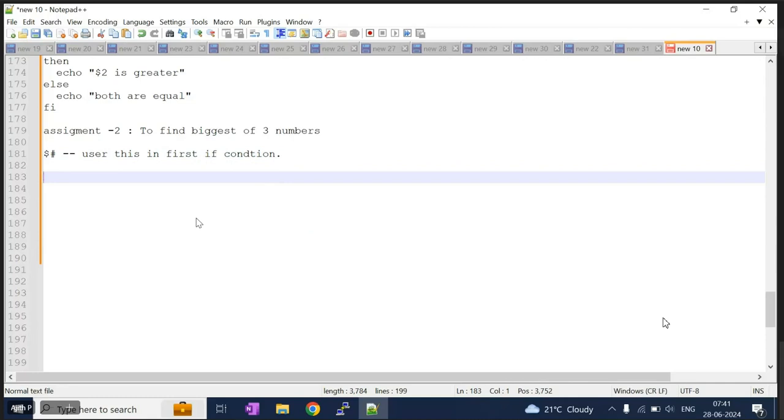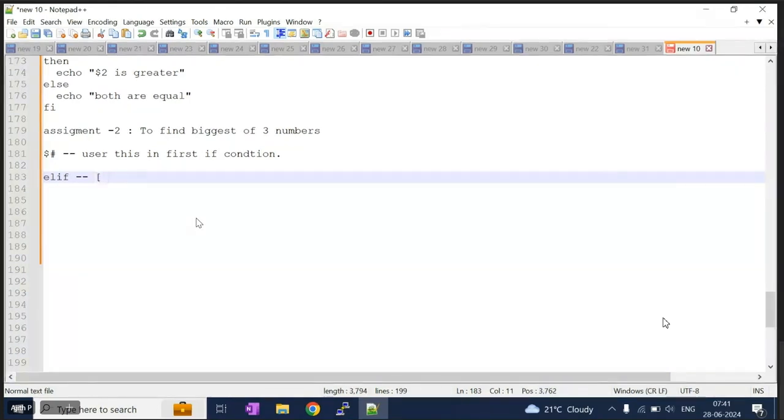From the second, in elif onwards, you are comparing the first and second number.